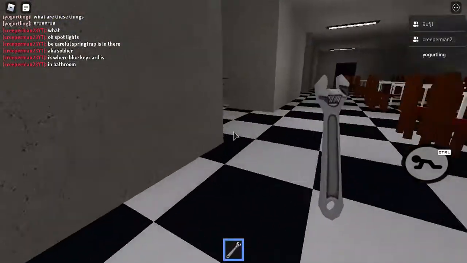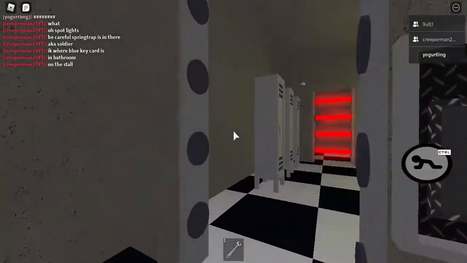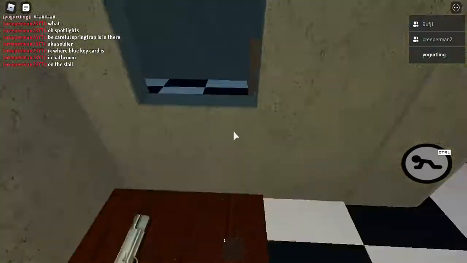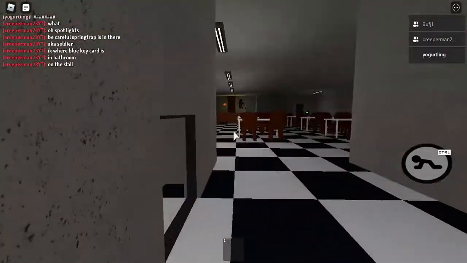Okay, I got the wrench. I'm gonna go use this on the office. Oh, there's a blue key card there. He updated this map. He updated the map. Okay, white key. We don't need to use that. Red key's in the orange key card room.